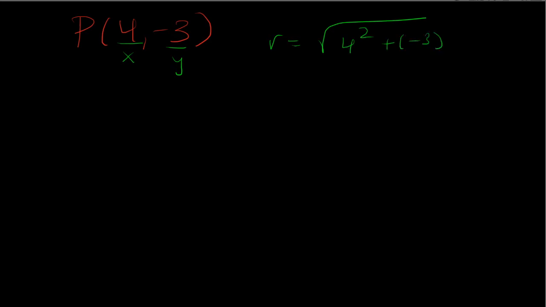So we'll start off with the first example, 4 comma negative 3. So x is 4, y is negative 3. To find r, you just do the square root of 4 squared plus negative 3 squared, and you get the answer is 5. You can also get r by realizing that this is a 3, 4, 5 triangle. R represents the hypotenuse. Okay, so now we can move into finding the 6 trigonometric functions.